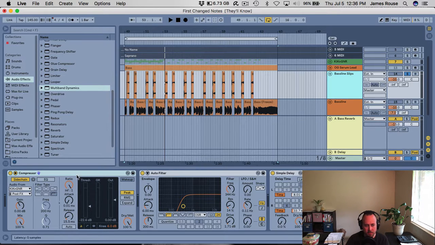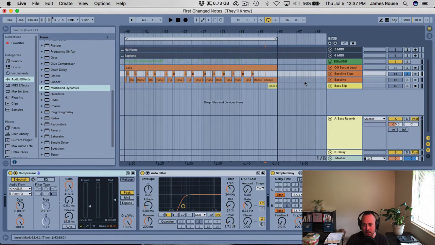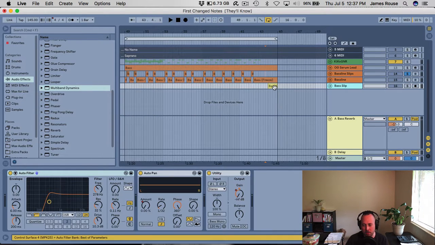You can see on the slips here, I did the same sidechain compression as on the actual main bass track, and then filtered those tails up a little bit, and then gave them some of that simple delay trick to spread it out to the sides. And then we're not done, because one of those tails I actually time stretched, and then reprinted it, and then time stretched it again and reprinted it, and then put a high pass filter on it and some auto pan that modulates up, and then a utility plugin as well.